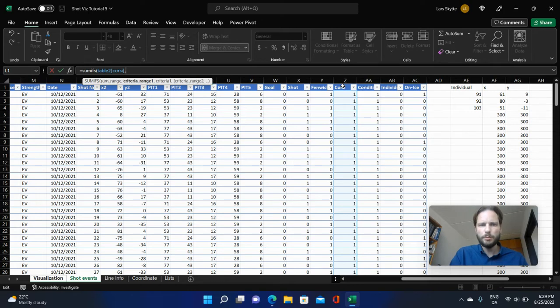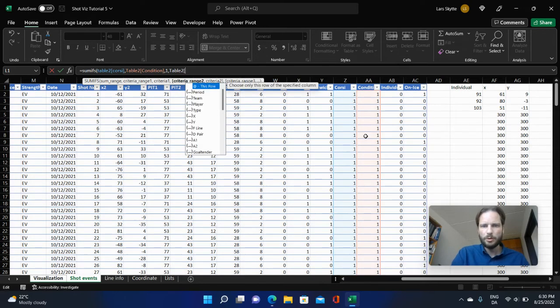So we want to sum this whenever the condition is 1 and the on ice is 1. So we'll just say Table2 condition needs to be 1, and Table2 square brackets the on ice needs to be 1.